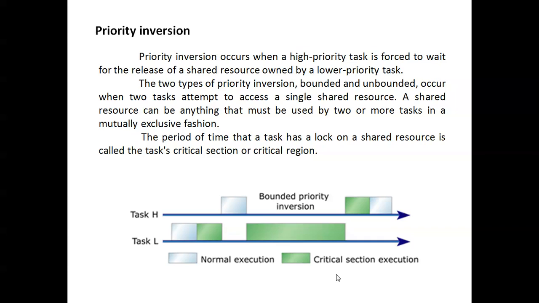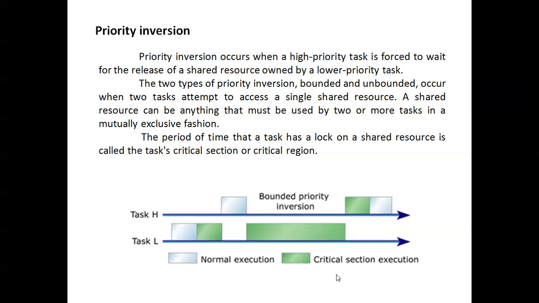Next one is priority inversion. You know what is priority? Priority is based on scheduling. So which task goes first for execution is called priority. So high priority, low priority, like that. Priority inversion: totally, the first priority comes to last priority, and the last priority comes to the first priority. So that is called priority inversion.